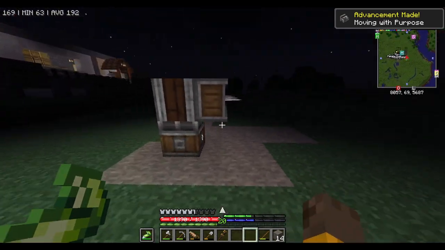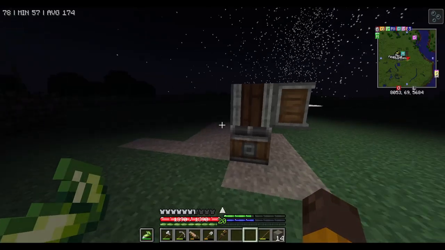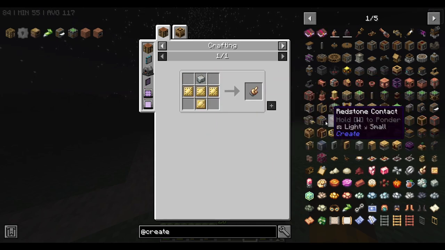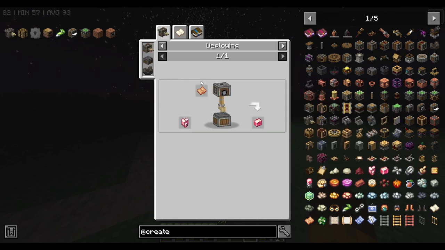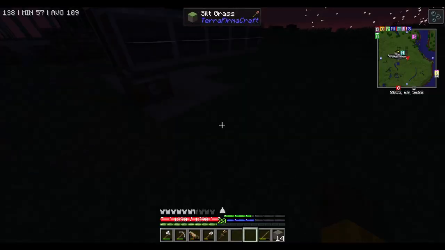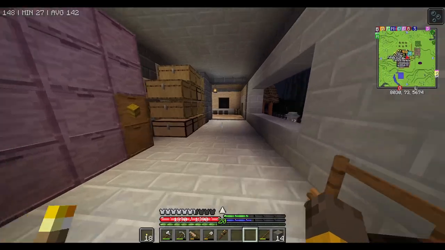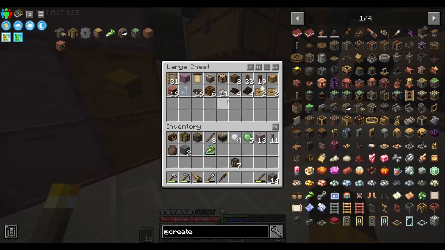So now this should be a tree farm. And all we have to do is just plant trees down. Of course, there's gonna be one more thing we need to do, but for now, this is the most we can do, because the rest needs the deployer, yeah. We need this, and I don't have polished rose quartz yet, so for now I'm just gonna plant the tree by hand. And trees in this modpack are gonna take forever to grow, so I'm just gonna plant the tree by hand, and then we are gonna care about the rest later.